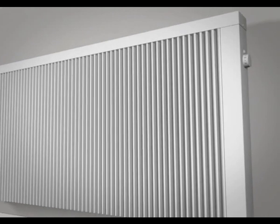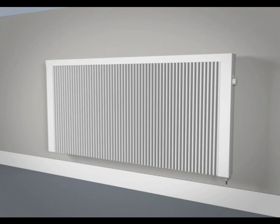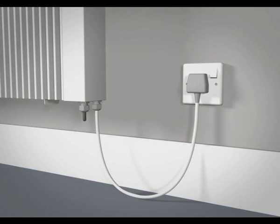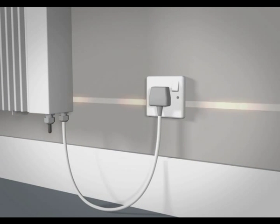There are 3 ways to connect and control LHZ radiators depending on the specific radiator model. All LHZ radiators come with a standard mains plug that can be directly connected to an electrical socket. Consideration must be made when connecting a multiple radiator system in this way, as there is a limit to the ring main supply within a property. If unsure, please consult a qualified electrician.